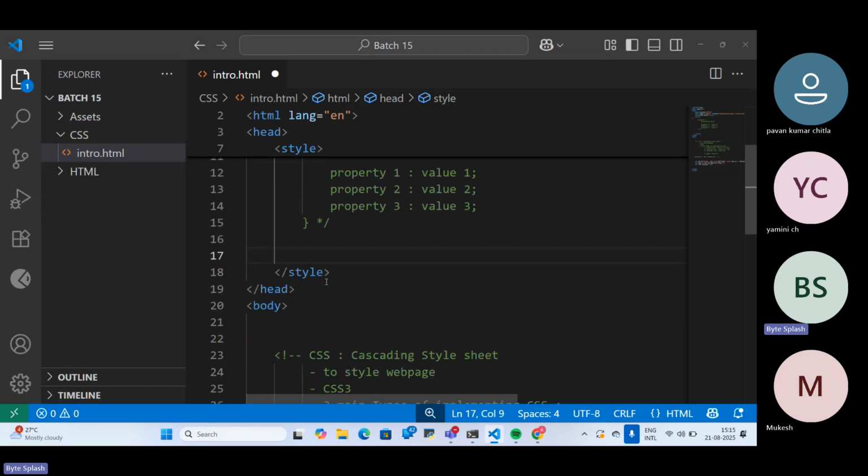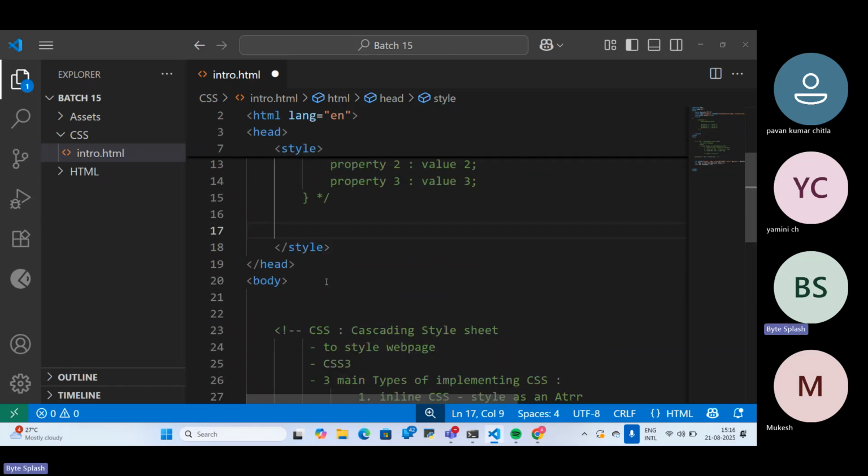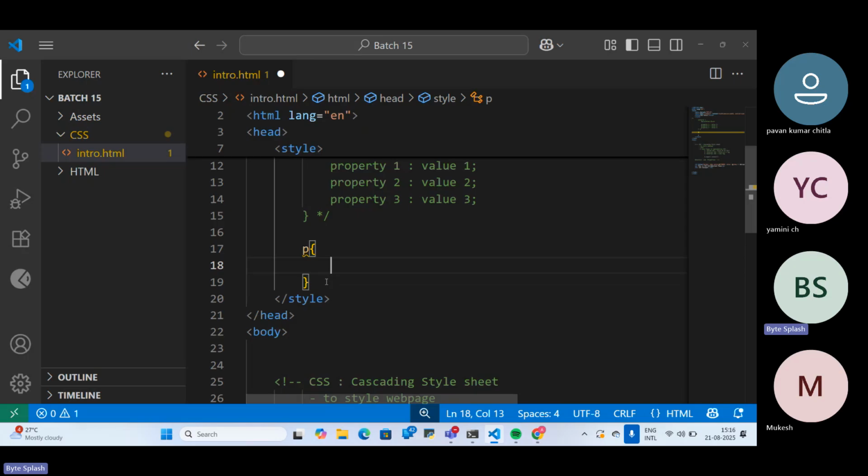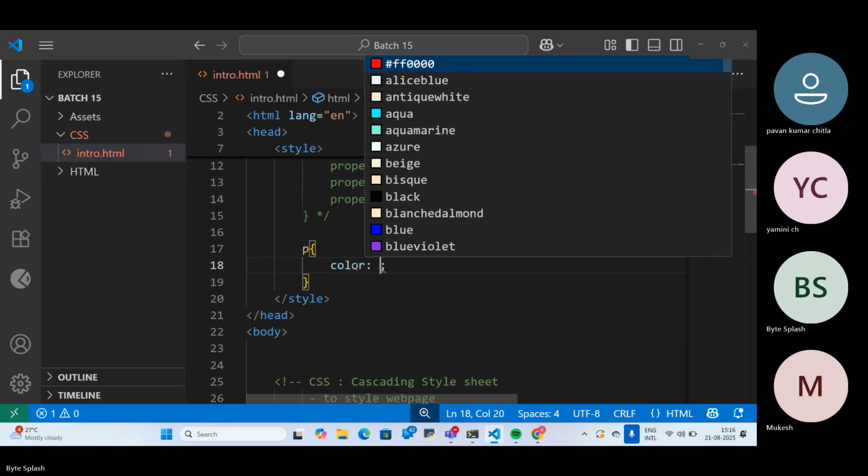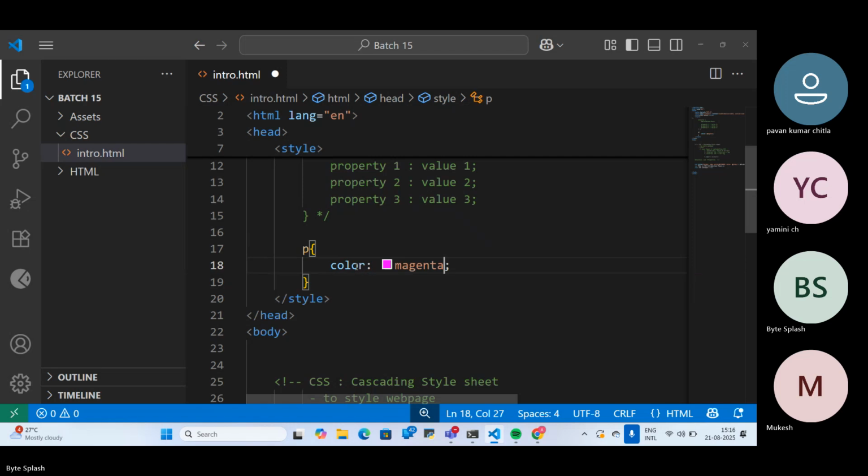So I'm going to select the p tag. Here p is the selector. Inside this declaration block, I am going to mention properties. Color magenta.